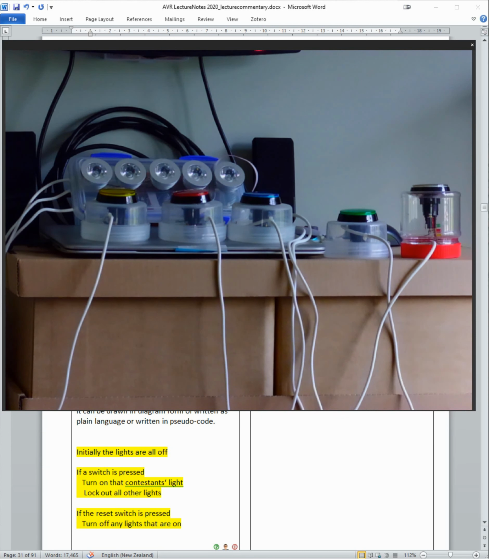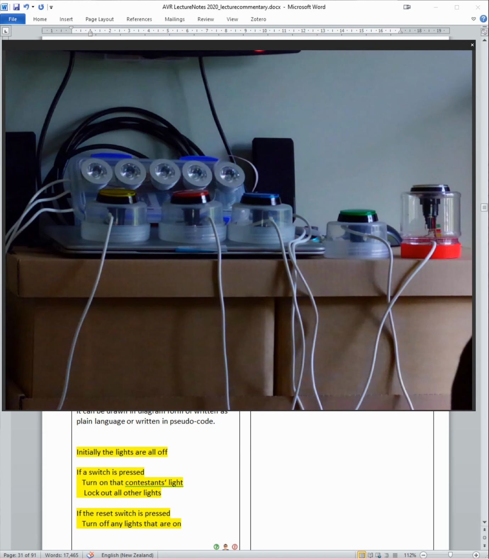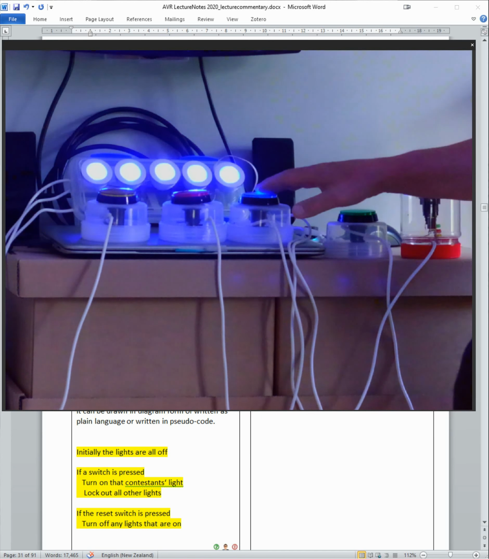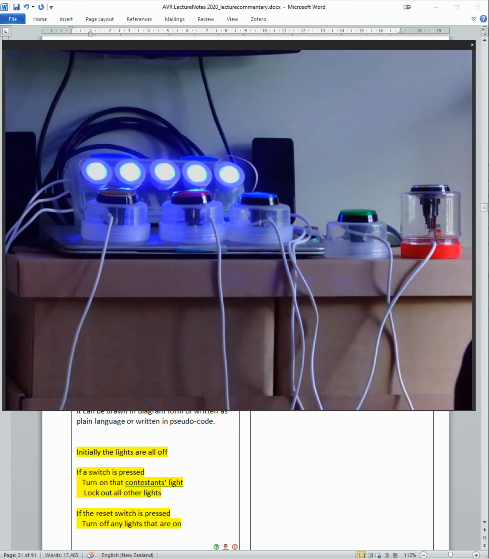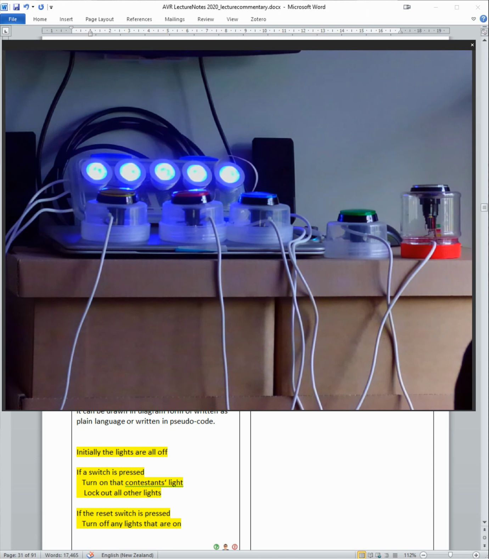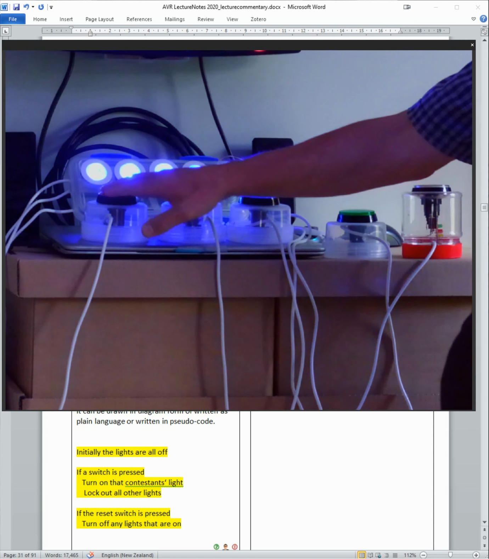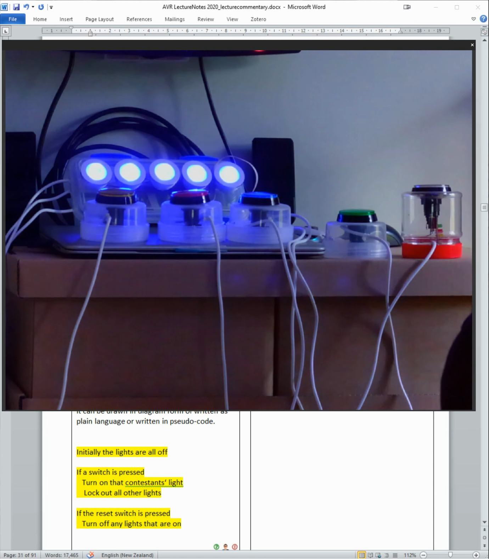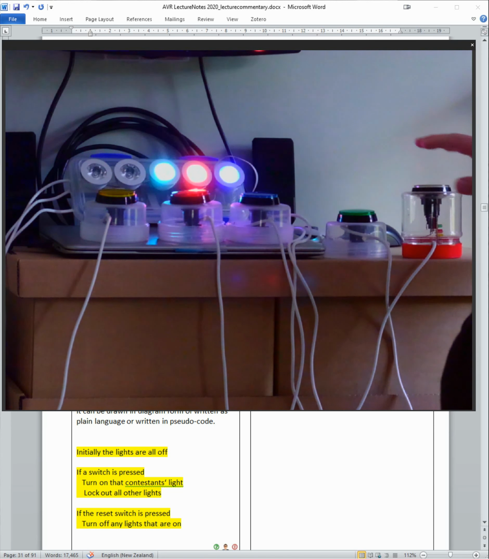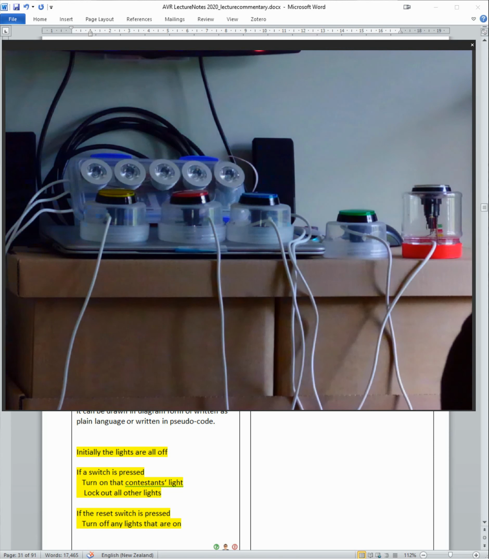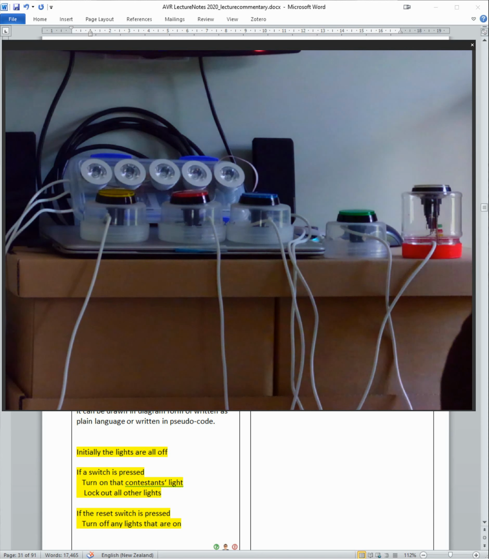So what I've got over here is my own version of this, and it's a little bit hard to see the colors because this is a webcam recording it. But first of all, I'm going to press the blue button, and so my LEDs are lit up blue. You can't really see the blue very well, and you can just see around the fringe of that they are blue. But if I press the green button or the red button or the yellow button, that won't change. But if I do press the reset button, the LEDs all blink in a nice little fashion and then they go off. So this is how it works.